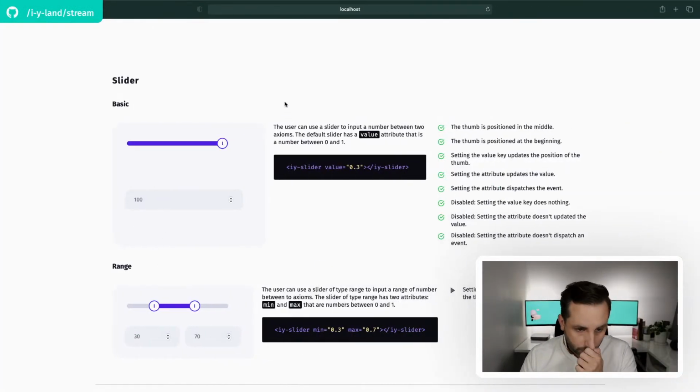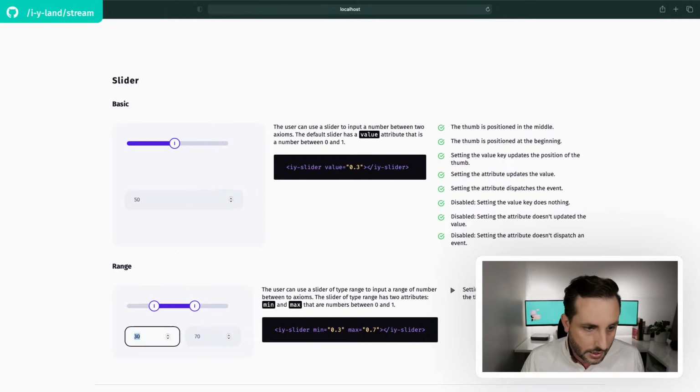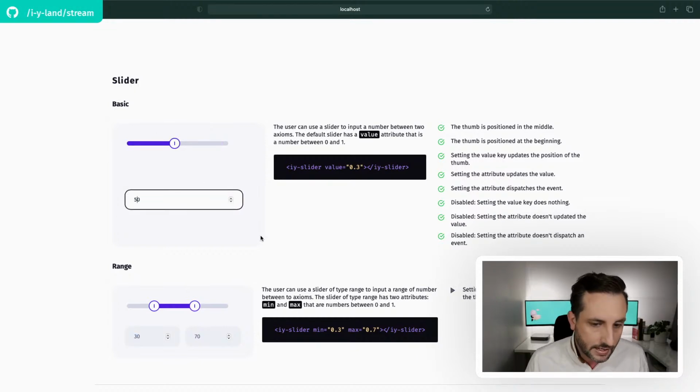So this is where I am now with the work I started last week. During the stream last week, I presented to you this one here. It's a slider that we can set easily, click around, no problem. And you can see that it registered the position, and we can set it. We can set the input, move the slider, so it's bi-directional, right?